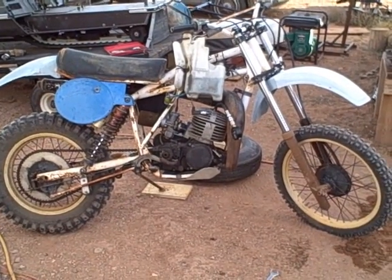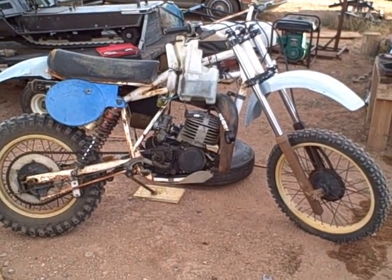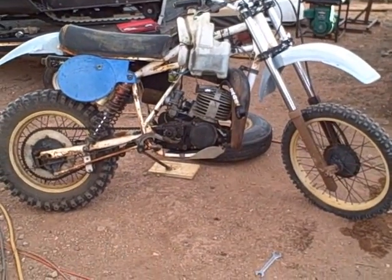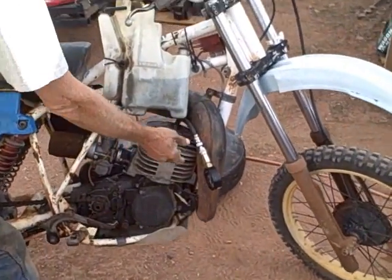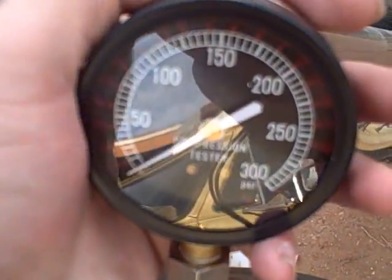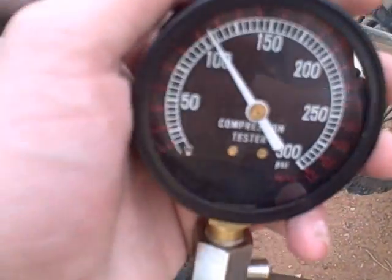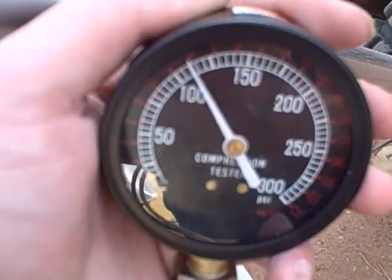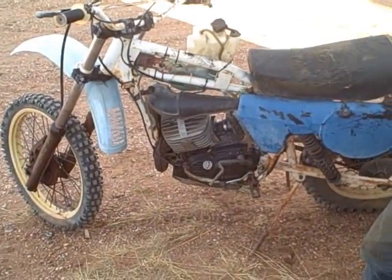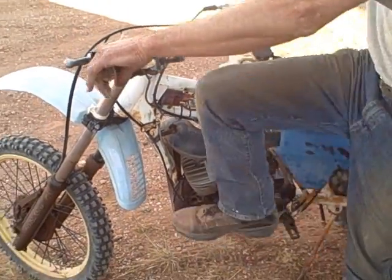Okay, we're gonna do a compression test on a late 70s Husqvarna 250 CR. And we'll zoom in for our compression test. Okay, I'm gonna do a little start test on it and then we'll do a test drive.